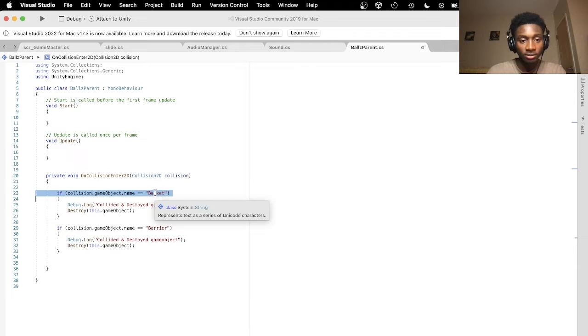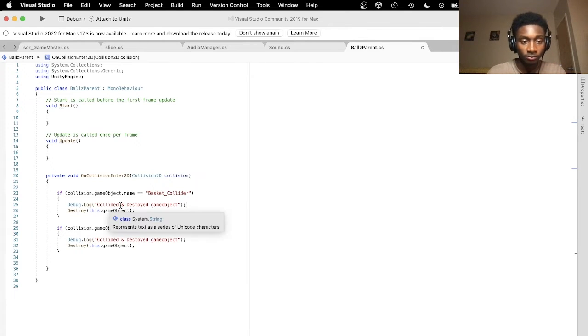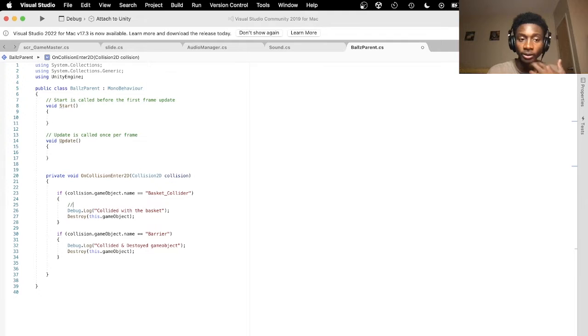And really, we're gonna make it the collider, so we gotta make another game object. This is where we would add points.